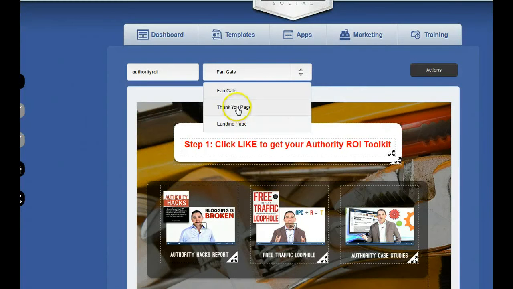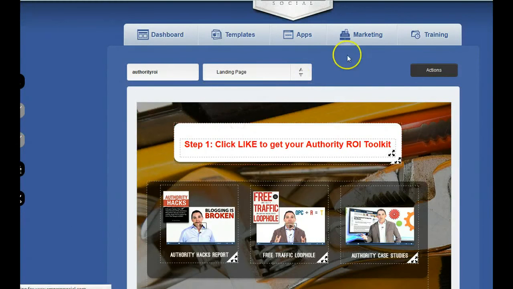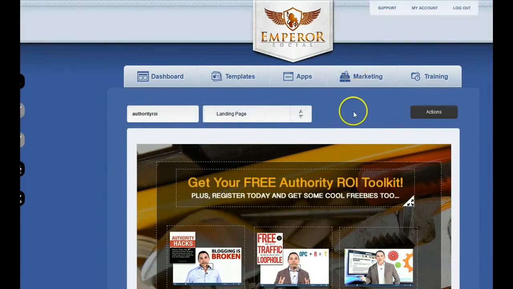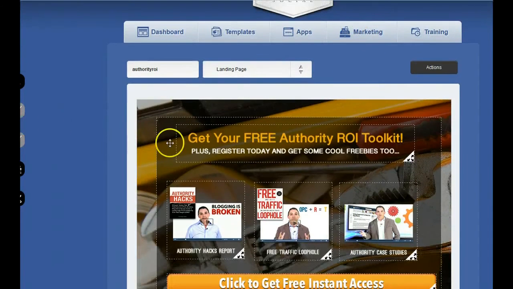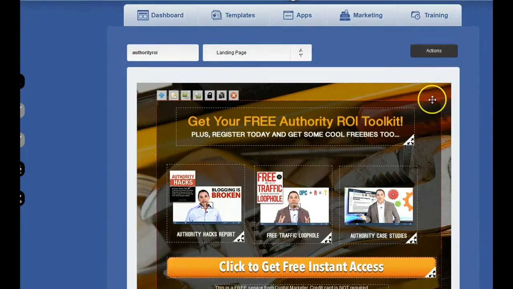The next part is the landing page. Now this is what someone sees after they click like. So we've got a little bit more information. This is taken from the squeeze page or whatever from this product. So what I've done is I've turned the squeeze page into a Facebook Connect page with the added advantage that it captures the user's real Facebook email address so they can't spoof it.